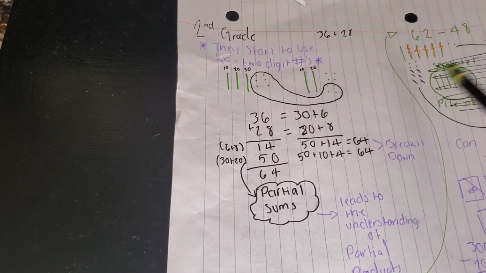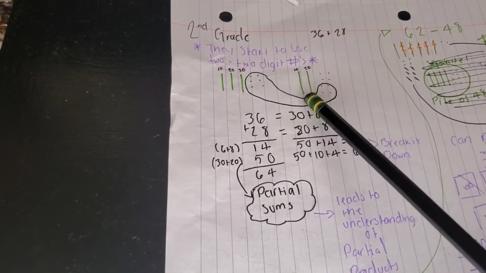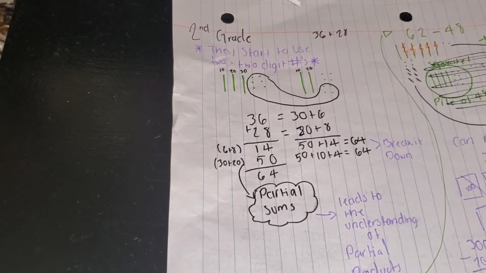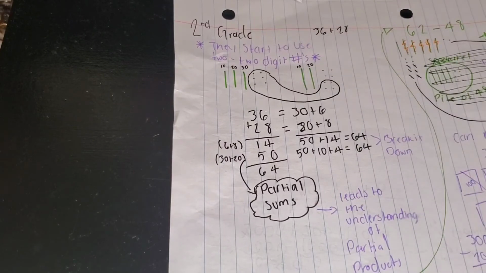To break it down, first of all, make sure that you can make another group of 10. That's what I did right here. I made sure to make another group of 10 because I was able to. And I was left with 4 on the side. So this means that now we have 10, 20, 30, 40, 50, 60. I can easily do this in my head, but a second grader cannot. So they would have to break it down.